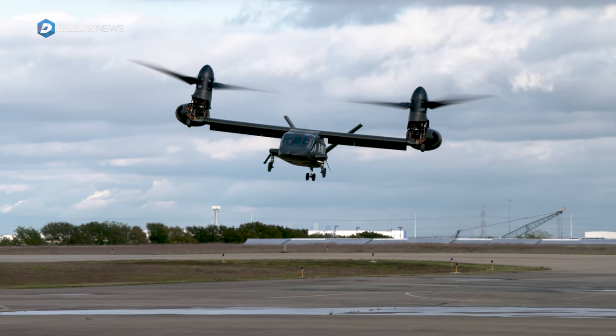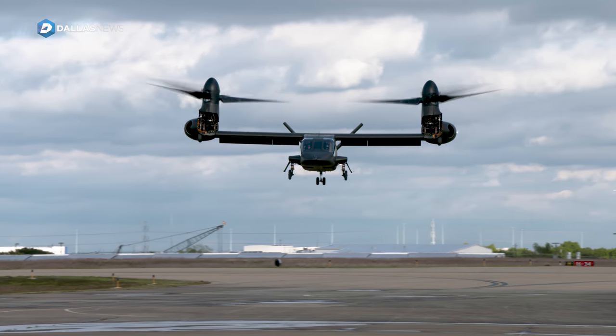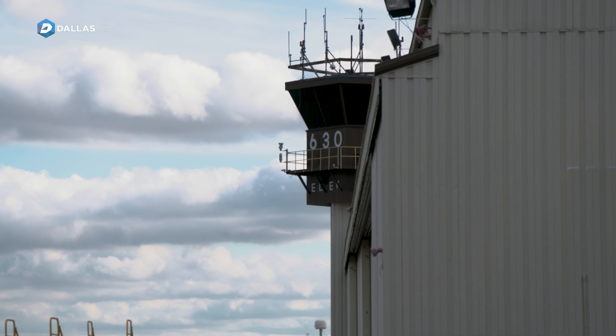On a V-22 the whole nacelle rotates — we wanted to keep that fixed. Two reasons: if you have a side door — the V-22 has a ramp and they come off the ramp — if you come out of the side you don't want them to fall down, so you've got to have free flow out of the aircraft for ingress and egress. So a fixed engine had to be there.